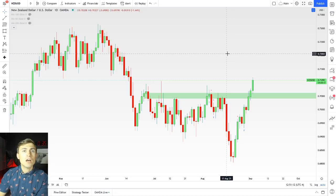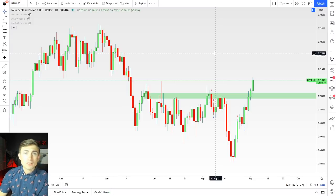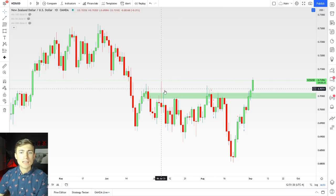Remember, rate hikes are the central banks basically setting the monetary policy. It is a form of tightening monetary policy, which shows basically confidence in an economy and basically the central bank looking to sort of slow down the growth because it's so positive, right? That's the idea, at least. We are seeing that rumor coming out of New Zealand. So for me, the New Zealand dollar may be a buy on things like this.